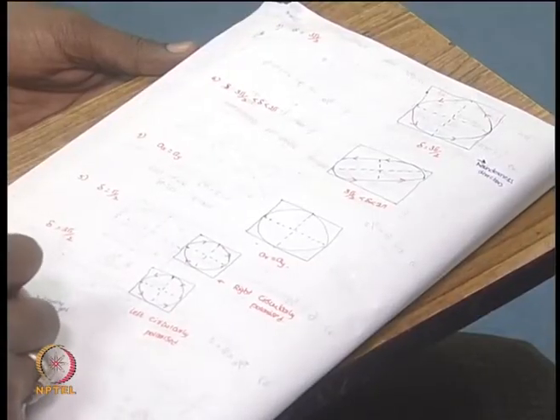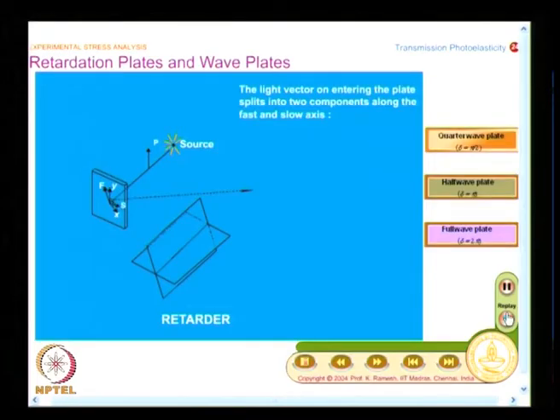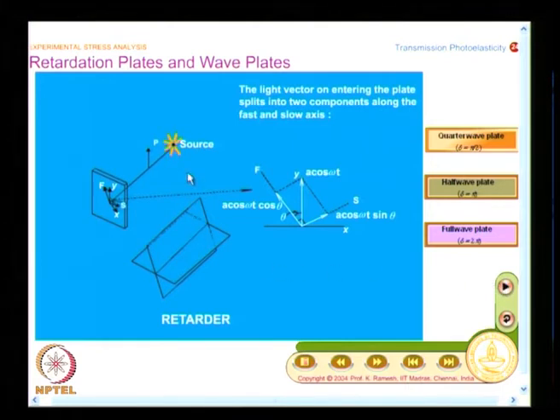But before we get into that, we need to know a little more about what happens. Suppose I take a crystal plate, that we will see now. I will just take a crystal plate, and you have to observe it very carefully. We will do this 2-3 times. So, what I have here is, you keep your notebook horizontal and draw this sketch, and we will see part by part and then explain. And what we are going to discuss is retardation plates and wave plates.